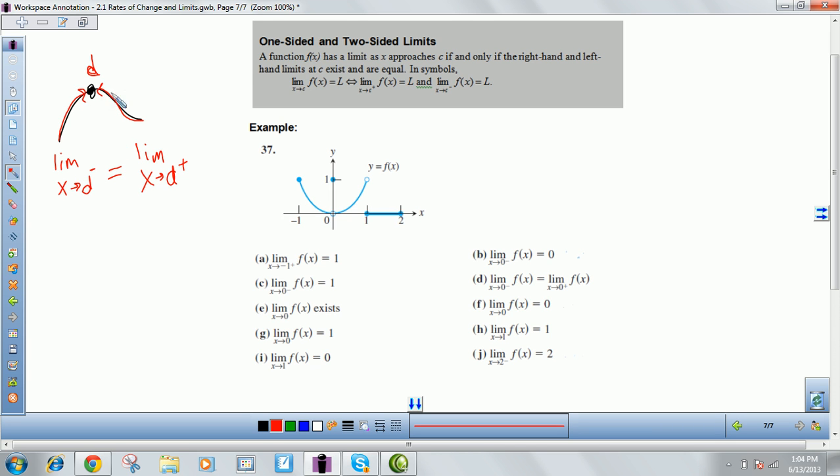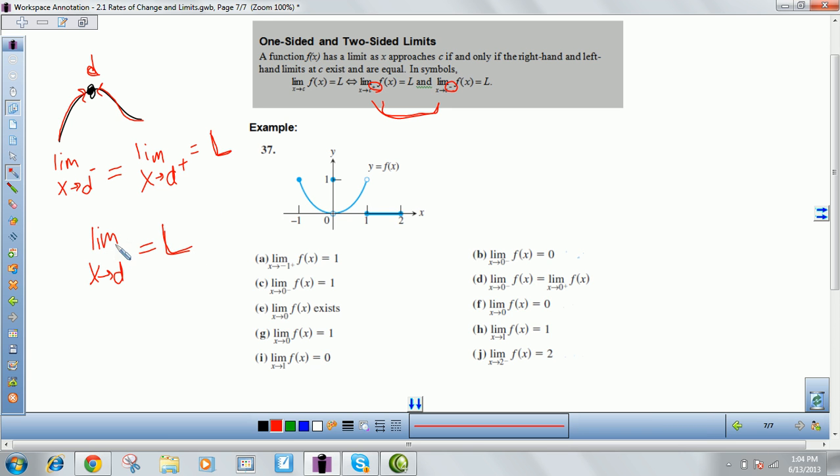So this is a two-sided limit. Those one-sided limits are equivalent. Therefore, the overall limit, like looking up in this definition, here are your one-sided limits. This is your left side because it's to the negative, and this is your right side because it's to the positive. If your left and right side limits are the same, then the overall limit, the limit as x approaches D, exists. So we'll just put an L there. If these are equivalent to L, then the overall limit exists.